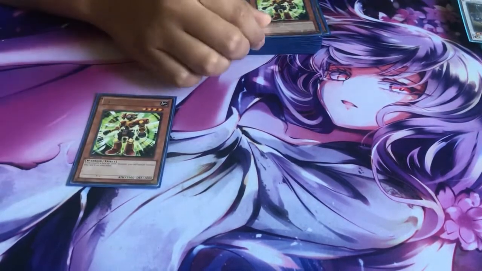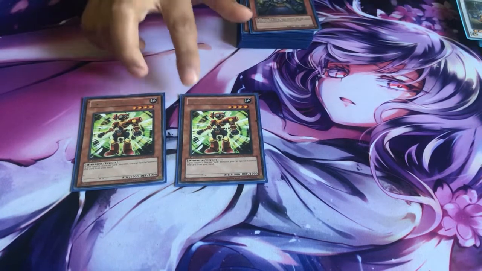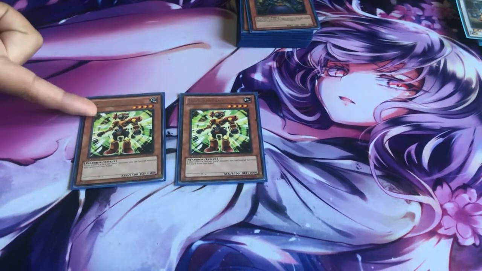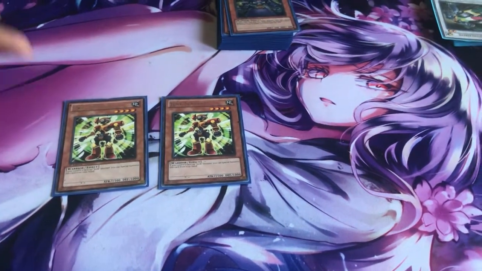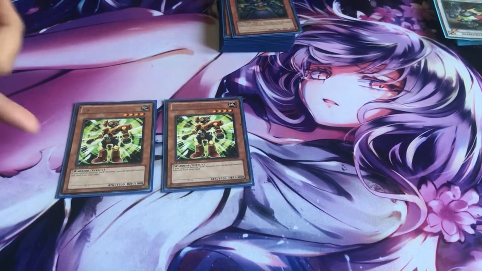And when I use Jet Synchron's effect to search a Junk monster, I usually bring out Junk Servant, because he's not once per turn, and you could special summon him if you have a Junk monster face up on the field.